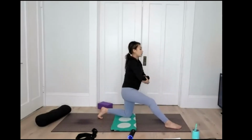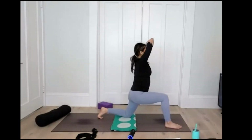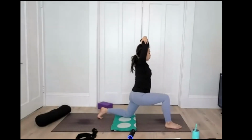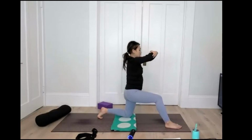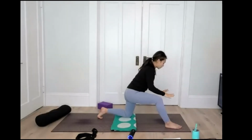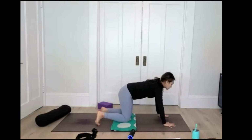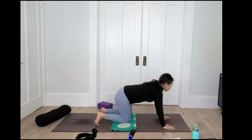Nice, one more, inhale. Good, and exhale. Nice, hands inside of the right foot. Step right knee back. Let's do the other side, left leg steps out and around.